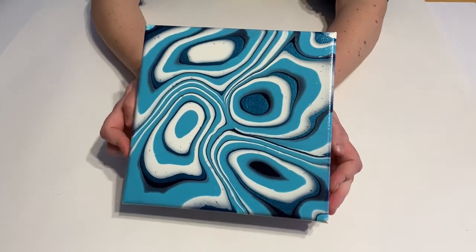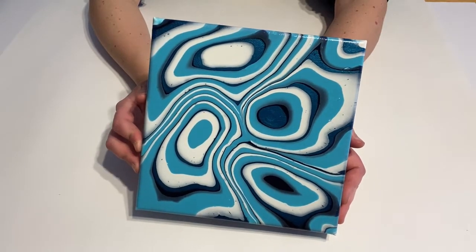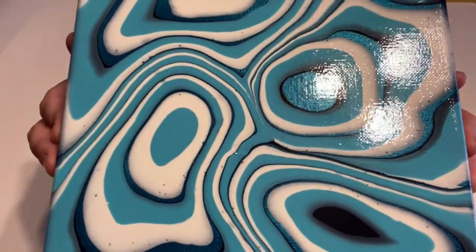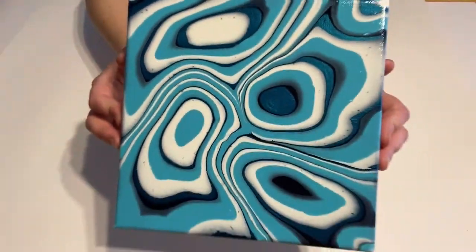And then here was my puddle pour, which I love, this just crazy abstract look. I want to play around more with puddle pours. But we've got some nice layered details and metallic paint and everything. So very cool.